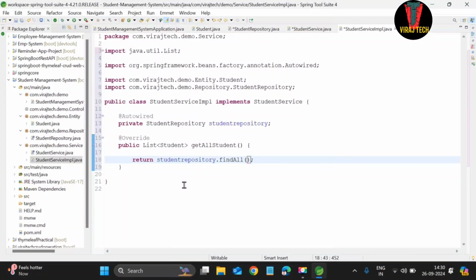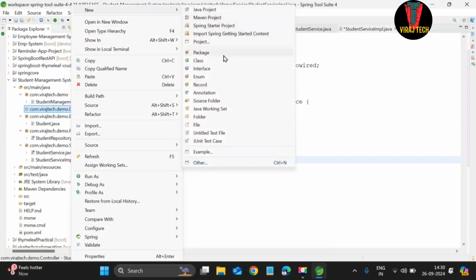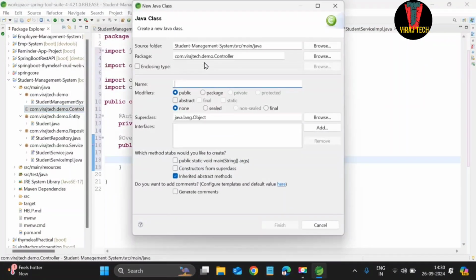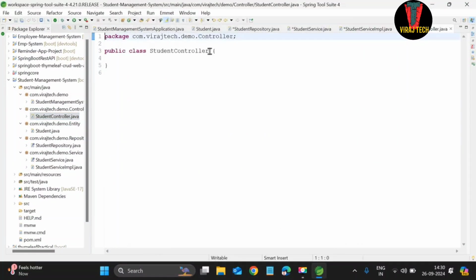Now move to our controller package, then right click on the controller package, then new, and inside that we are going to create a class. The name of that class is StudentController. Finish.